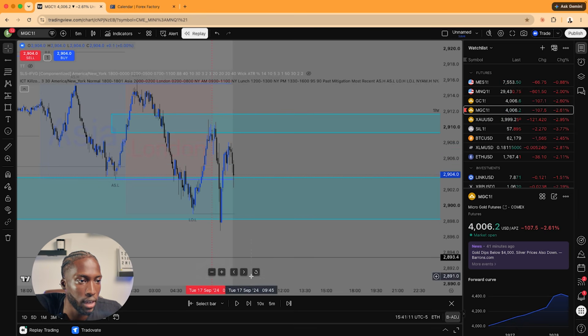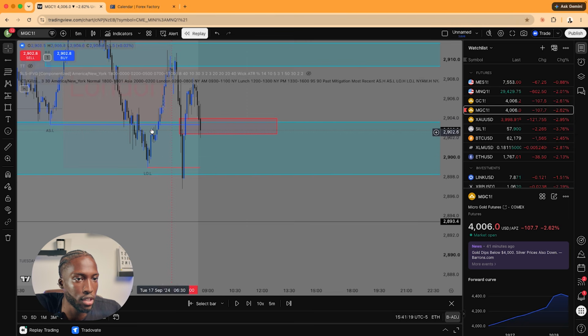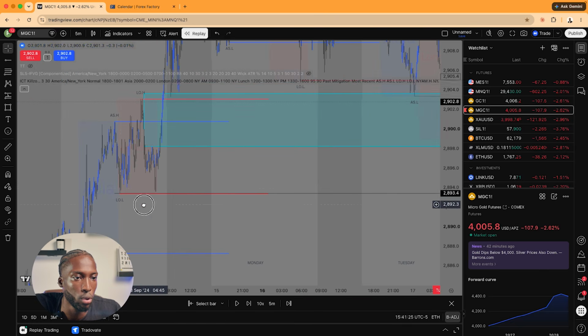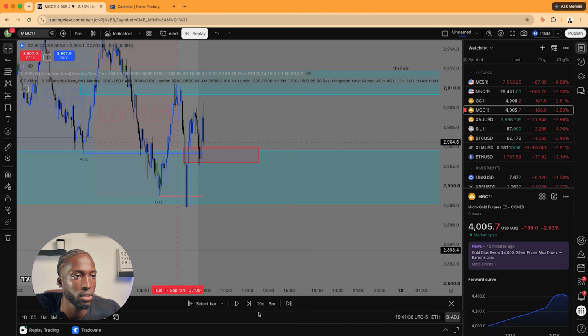So what are we waiting for now? If this 5-minute gap can inverse back to the downside, this would be a good short. Session liquidity model, this Asia session low. We're closing back below Asia session low, and we can target these relatively equal lows that are aligned with London session low here. Nothing yet. Nothing at all.